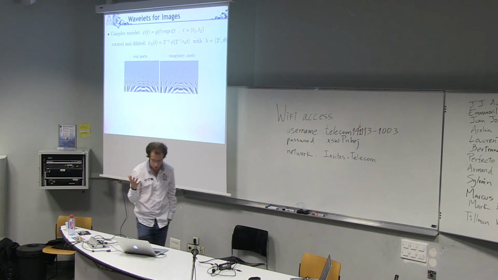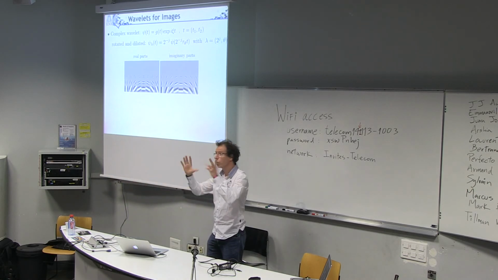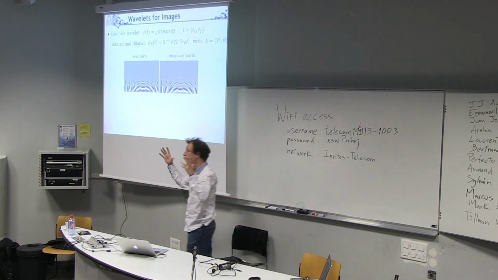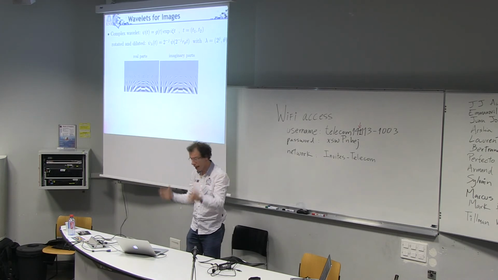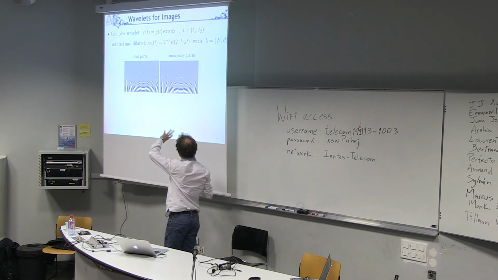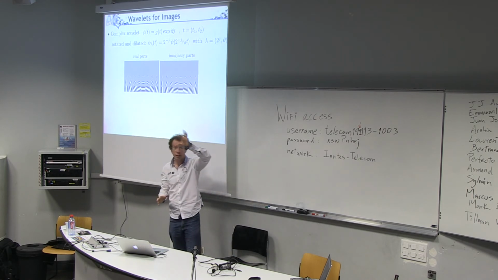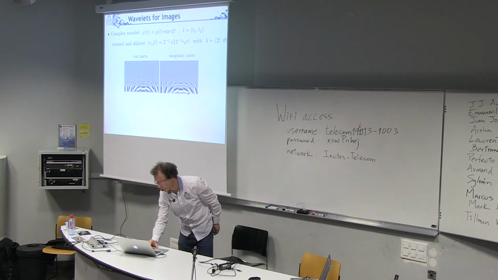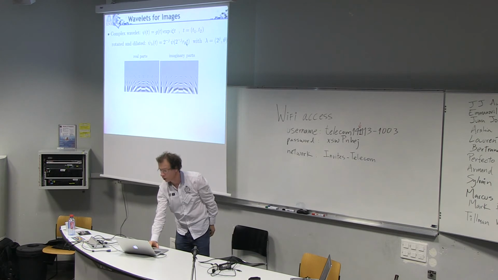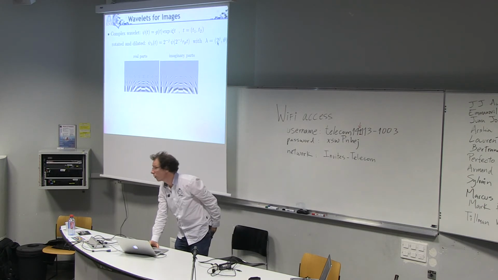If you look at images, you need wavelets which are two-dimensional, okay? So typically for images, you're going to take a Gaussian, and then your wavelet, you're going to turn it because you would like to extract, let's say, edges in different directions. So this is the real part of your wavelet, imaginary part. You do a rotation of the wavelet for different angles, and then you scale by 2 to the j. So you have two parameters now in two dimensions: the scale associated to frequency, but also the rotation.